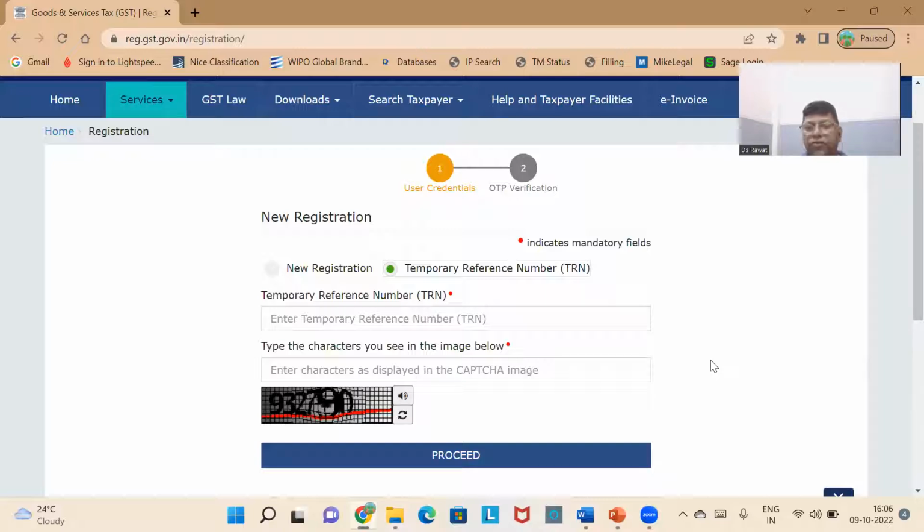Up to this stage, whatever information is saved is saved, and the TRN has been given, and the temporary reference number we will use to move further. It is a very critical document. We have to keep it in some place so that later on we can enter it and proceed with the full registration.